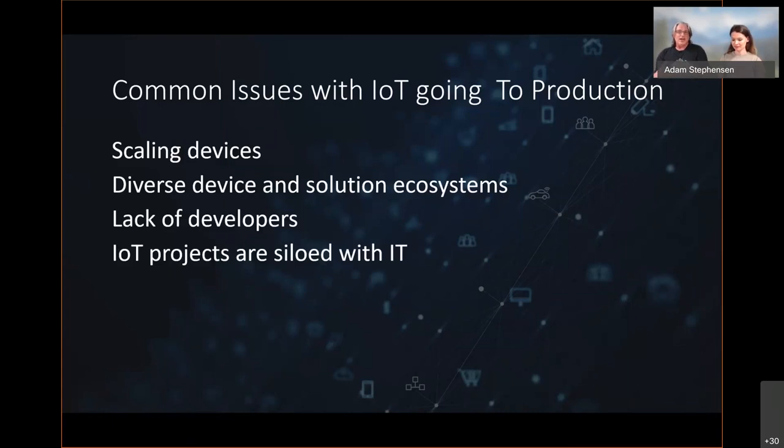One issue we have is that in organizations where central IT go and build an IoT solution, and they say, this is going to be our IoT solution for our organization. And they build something that they think is going to be useful. And we all know what happens when developers go in and build stuff without consulting with the business. But then they go and land it in production. And then often it's a usability issue, we call it the UX experience for IoT. But it doesn't meet the requirements of the business. And there are challenges in the environment that IT don't understand, so the project's not successful.